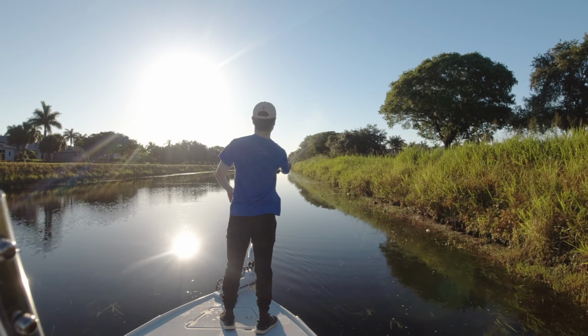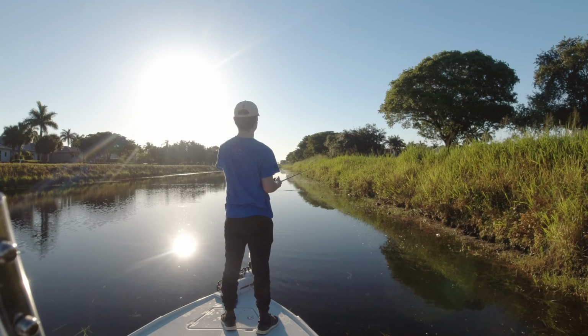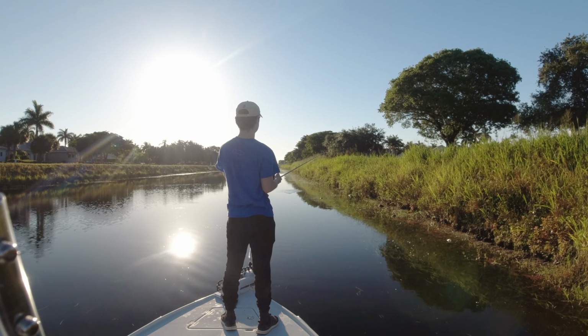When we started first thing in the morning, I had him throwing a topwater frog, I think a Tekel Honker. I wanted to get Kai dialed to make sure he knew how to cast, how far, the retrieve, etc., so he can have the best chance of success. When fishing for snakeheads in canals, you parallel the bank and make long casts right next to the bank, only a few feet from the shore, and start retrieving it back to the boat.